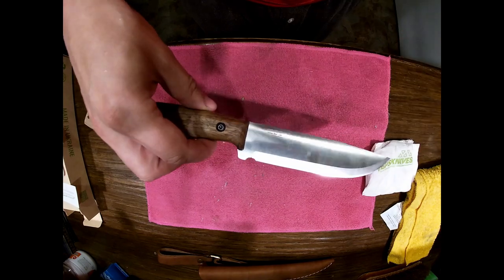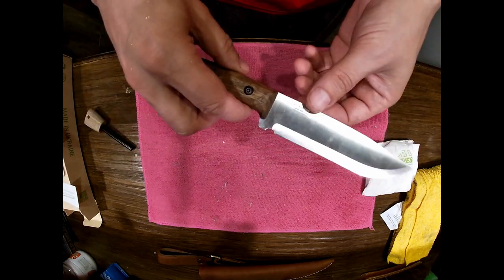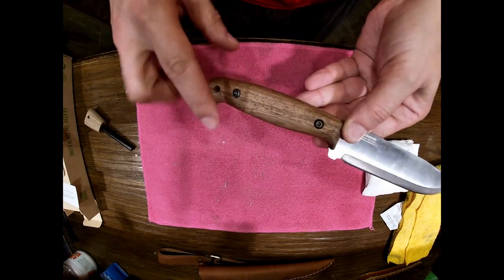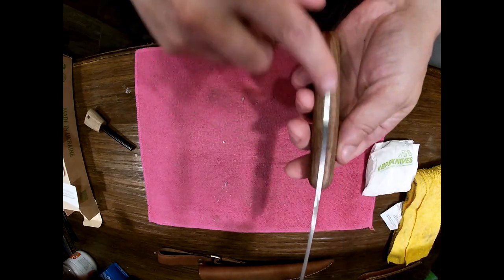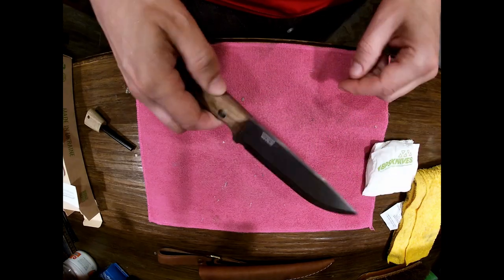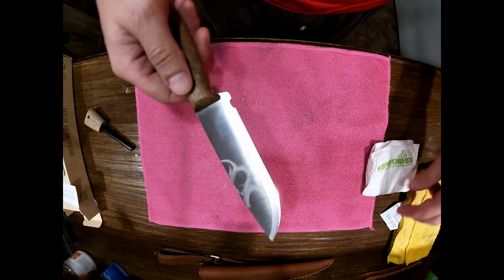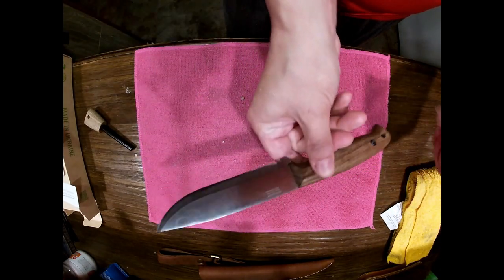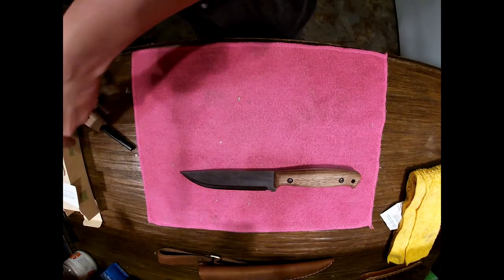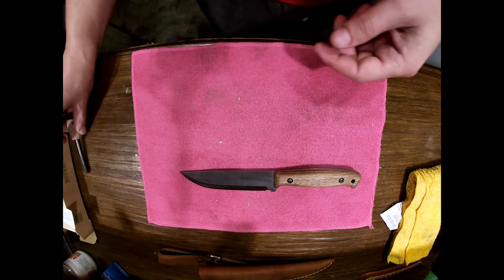If you're going to use it for cooking or handling food, the best way is probably to use either acetone or alcohol. Unscrew these guys right here so you can access the whole shank as well, get rid of the gun oil and use mineral oil, and then you're good to go. You won't be suffering from gun oil poisoning effects or whatever they're called. Like I said, I have no idea what I'm doing. This is my first YouTube video, so bear with me.